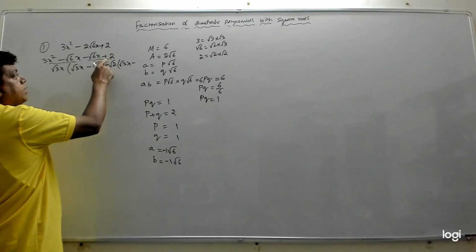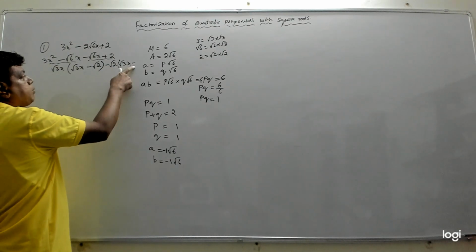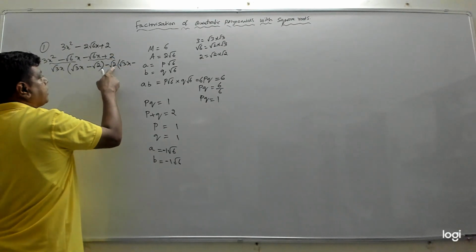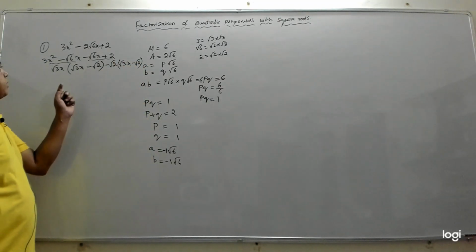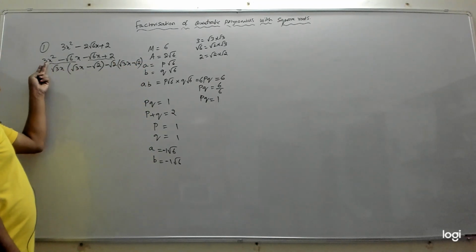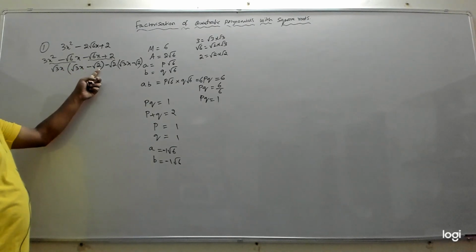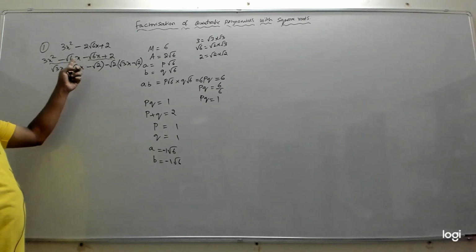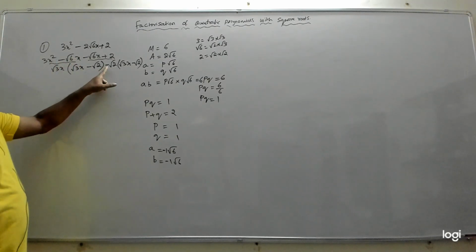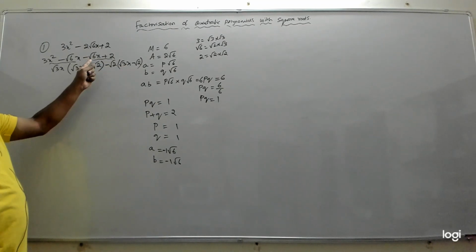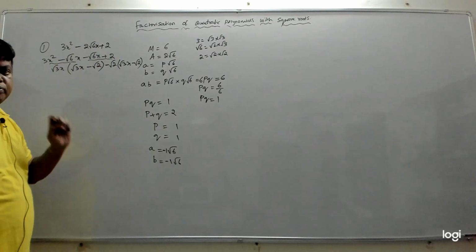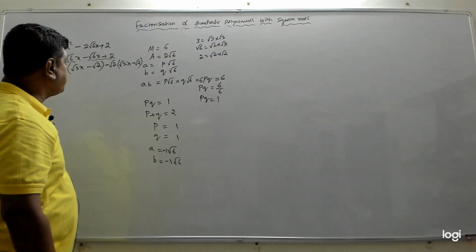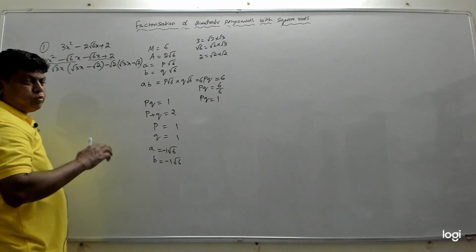Plus means minus minus. 1 minus is taken out, remaining 1 minus will be there. And from 2 we have taken out root 2, so remaining root 2 will be there. Now if you multiply root 3x into root 3x, you get 3x square. Root 3x into minus root 2 is minus root 6x. Then again minus root 2 into root 3x is minus root 6x. Minus root 2 into minus root 2 will give you plus 2.